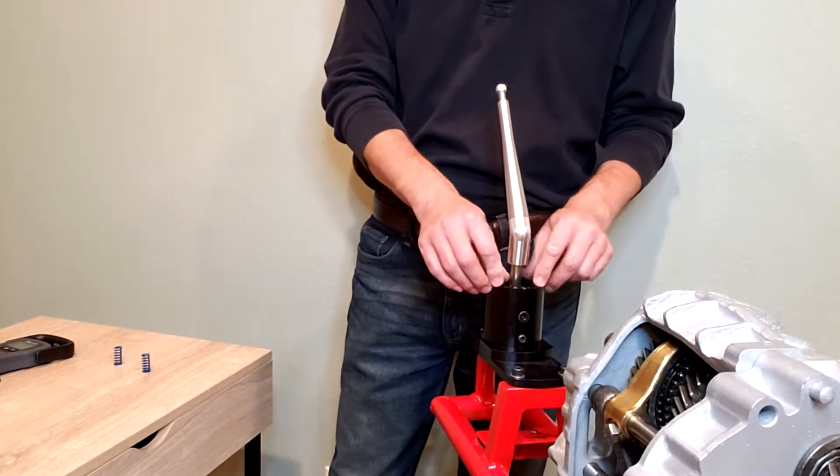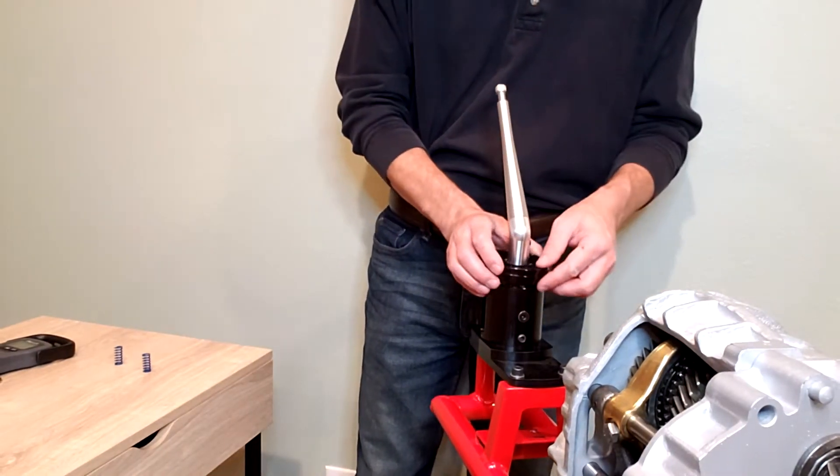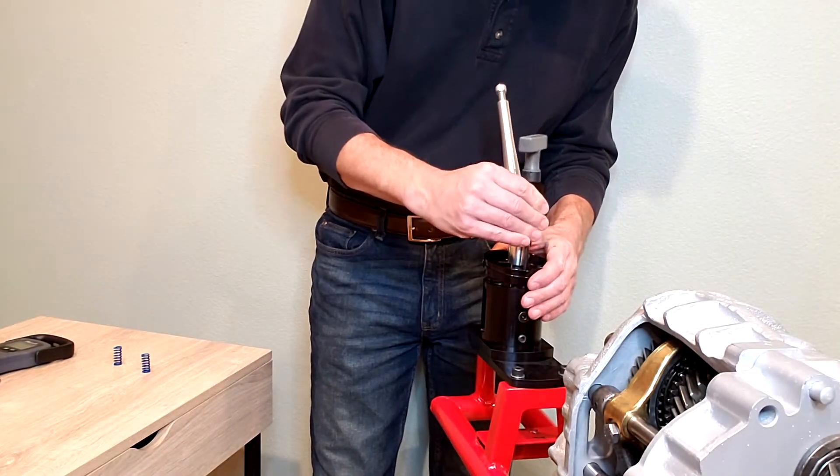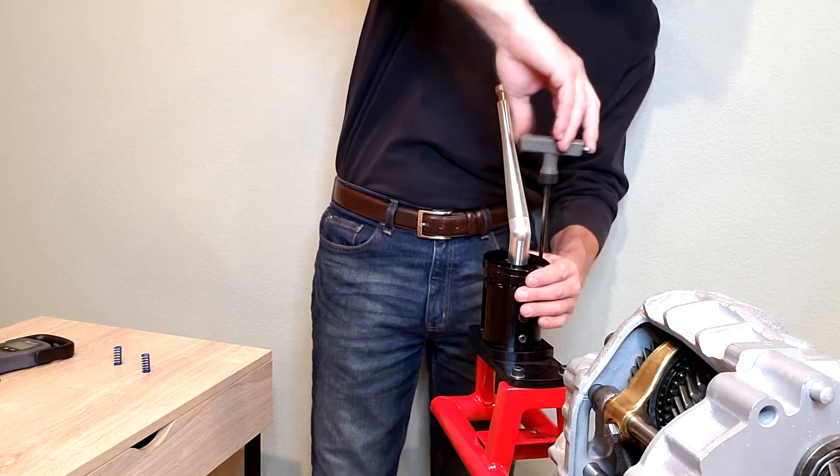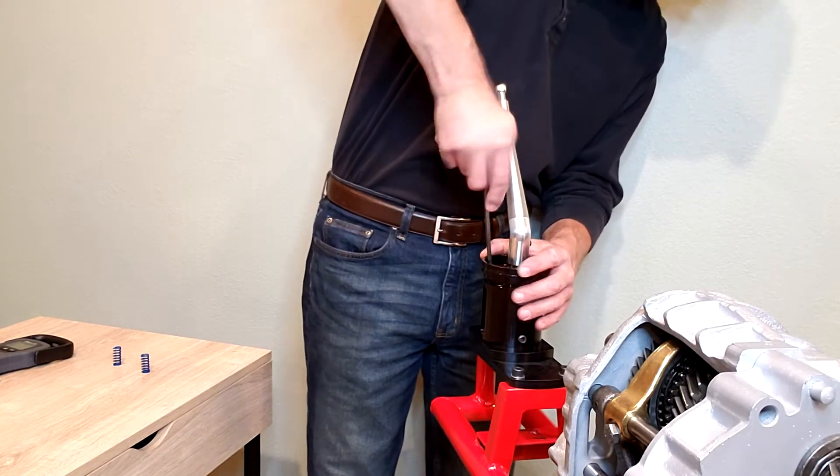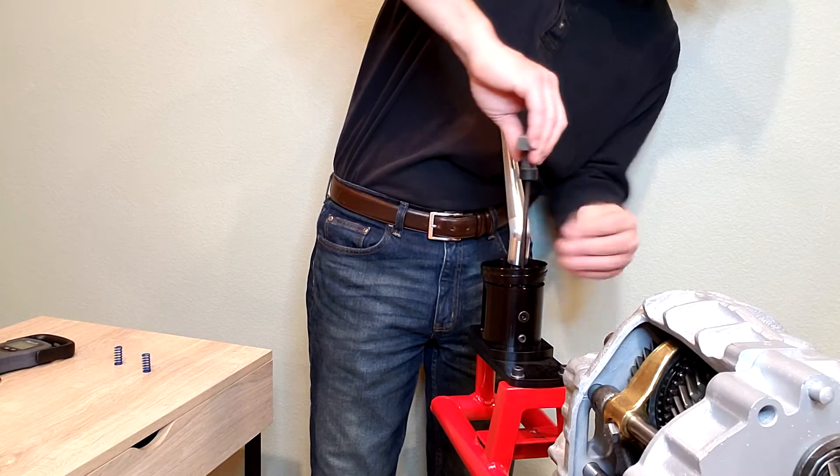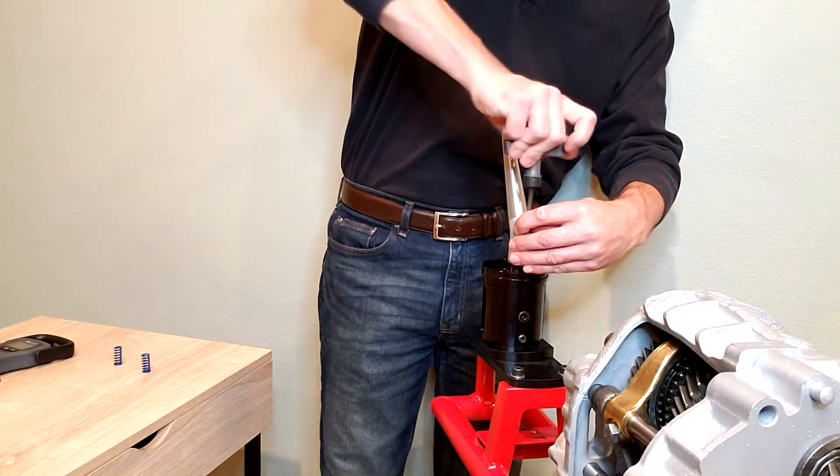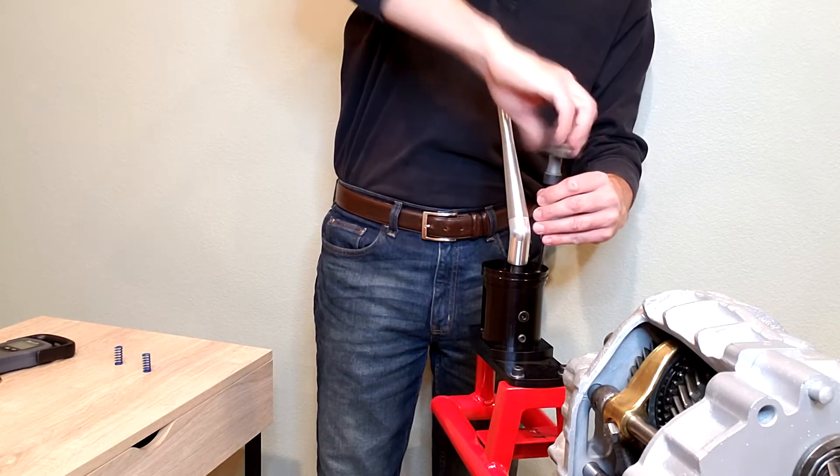We can do both of these measurements at the same time. The right and left sides don't affect each other so we can kill time by doing those both at once. We need to screw this down all the way to set the tension so the stiffer springs are on the right hand side which will affect left hand movement on the stick and vice versa.